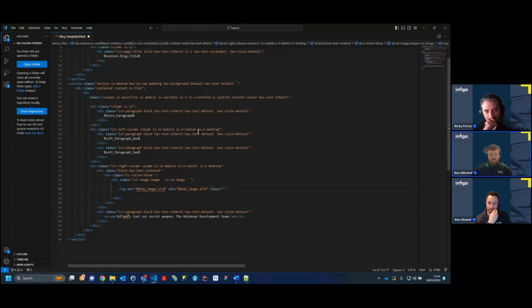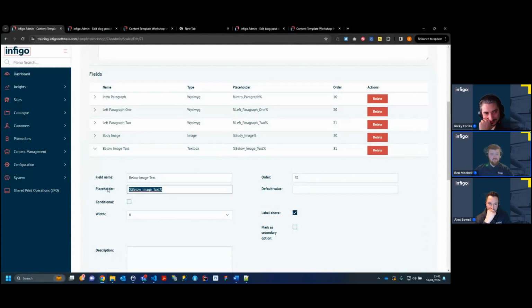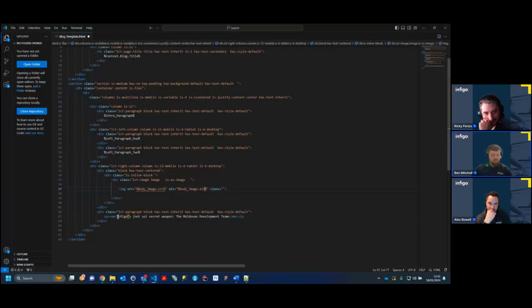So those are images. And the last part of our template is the below image text. And this one is again just simple text. However, we can see here our paragraph editor added in the EM tag, which is one of the methods for making text italic when you're building a website. So I'm going to leave that there because I want this text to always be italic, because that's the style of the blog. I want to make sure it's consistent. So now I'm going to save.